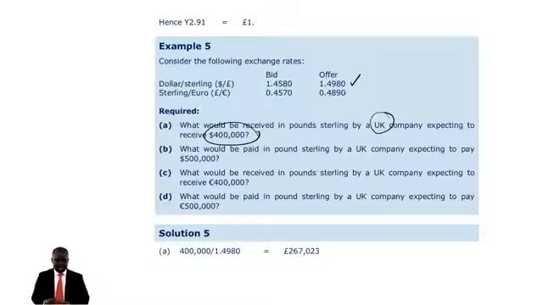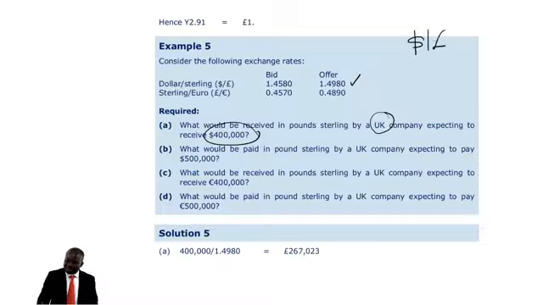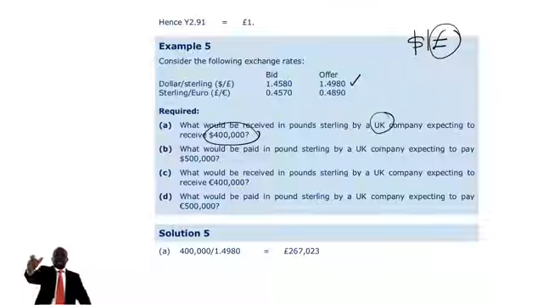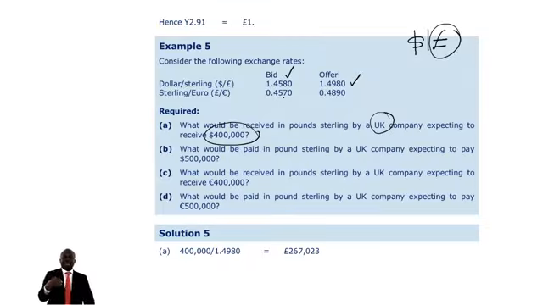So judge it. The common sense is the bank has quoted $/pounds, so the base currency is the pound. So this bank is telling you that I buy pounds at the bid, and I sell pounds at the offer. So you, the UK company, when you got your $400,000 and you want to convert it into pounds, you will go to the bank with your dollar, thinking of converting the dollar into pounds.